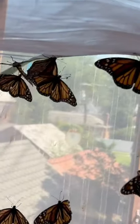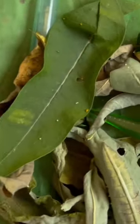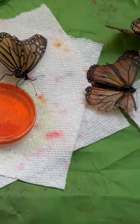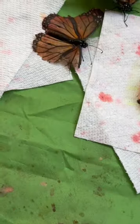Here are the actual butterflies, by the way. We have plenty of happy, healthy butterflies flying around in the window. You see some with chipped wings, but some with perfect wings. And down here is where they're laying eggs. This one's drinking nectar. This one's drinking nectar. I did top off the nectar reservoirs, but I could probably add a little more. Some of them are on their last legs, but they're still alive. They're just not really moving that much.